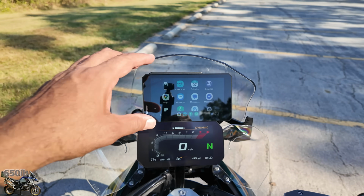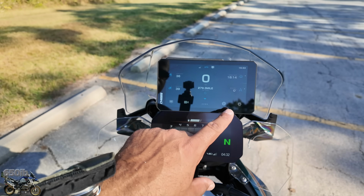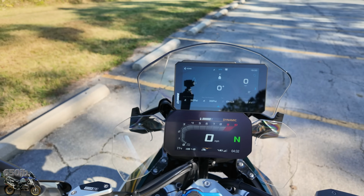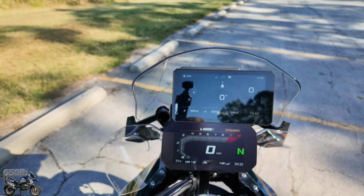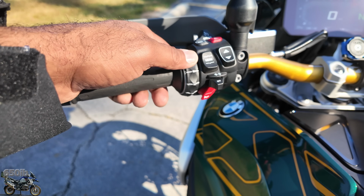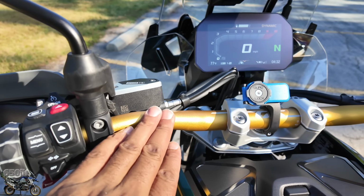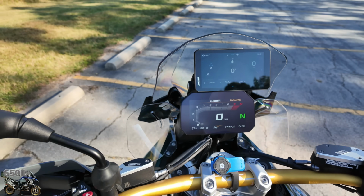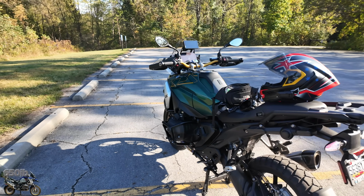That is Android Auto, and you can cycle through a variety of different screens. This also has tire pressure monitoring, so we have that as well. And it can be controlled from the BMW Wonder Wheel. There is an option available for you to get a standalone controller that will operate the Chigee unit if you so desire. But I think it works absolutely great, guys.